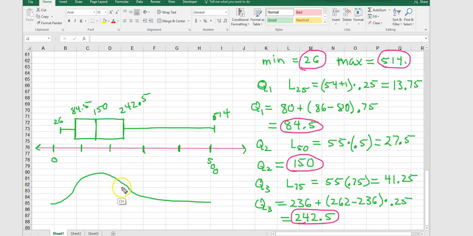One final thing about box and whisker plots, sometimes if you have outliers, data values that are very, very large in comparison to the rest of the data set, you might see box and whisker plots drawn where you have a little asterisk representing an outlier. Maybe you had a bear that weighed 650 pounds or something. A highly unusual score would be indicated with a little asterisk like that.